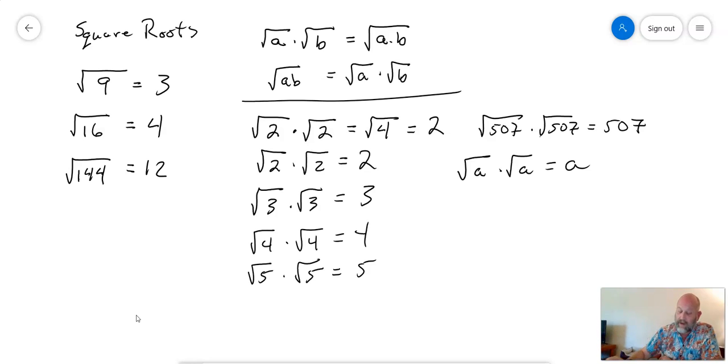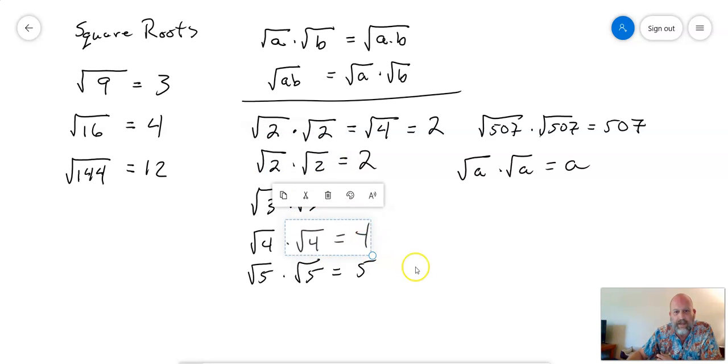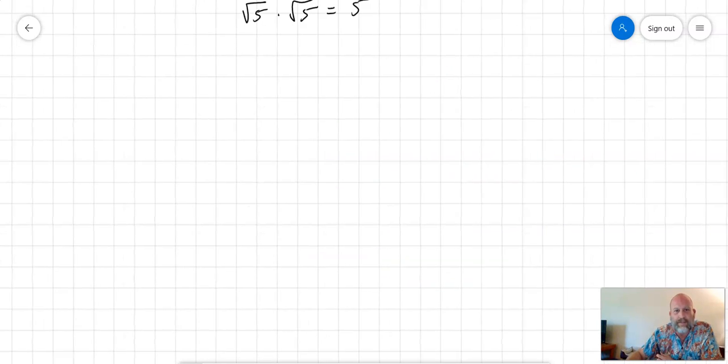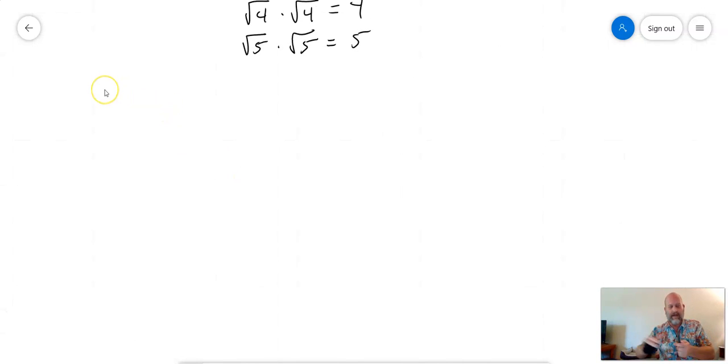Okay, so now we are going to take this and I'm going to scoot this over. Let's just go, oops, that's not what I wanted to do. Let's try that again. There we go. That's what I wanted to do. I want to just scroll that up. And let's go ahead and take a look at something here.